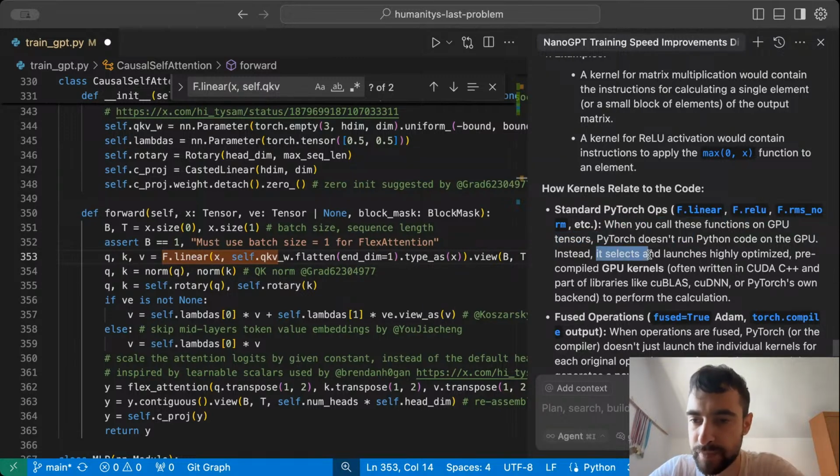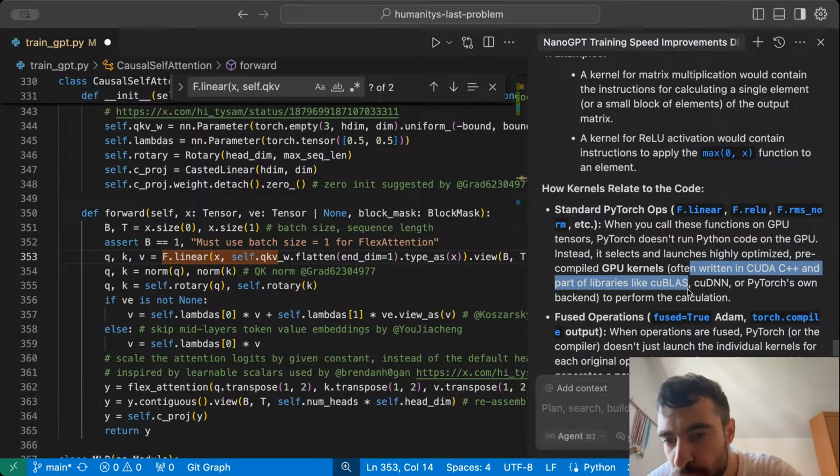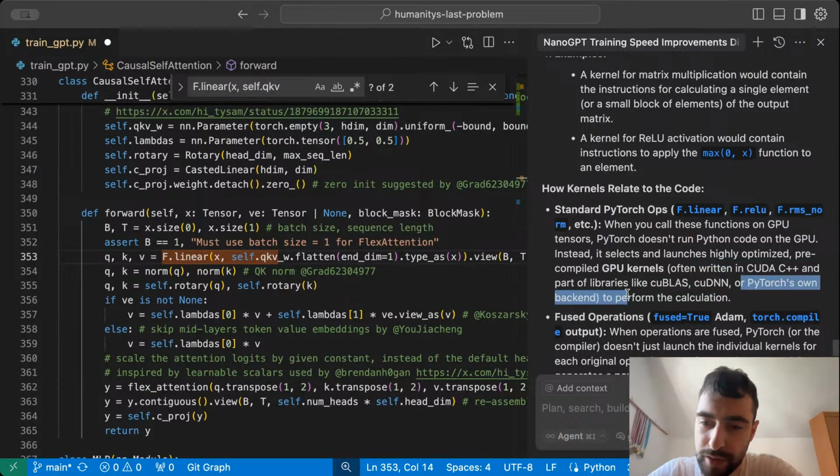Instead, it selects and launches highly optimized pre-compiled GPU kernels, often written in CUDA C++ and part of libraries like cuBLAS, cuDNN, and PyTorch's own backend to perform the calculation.